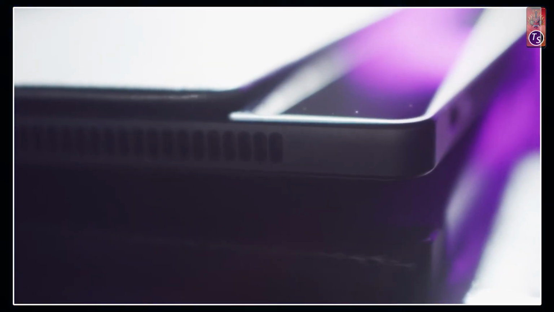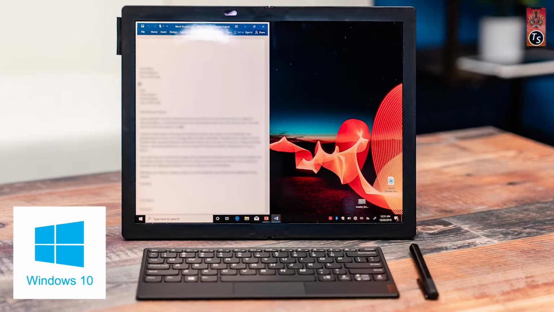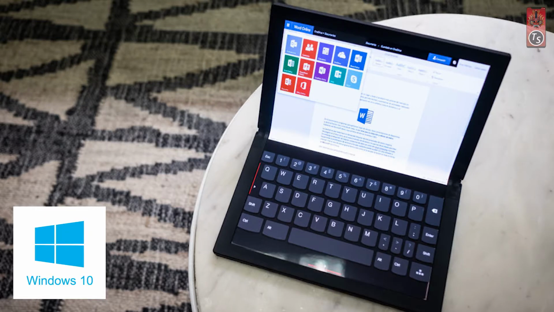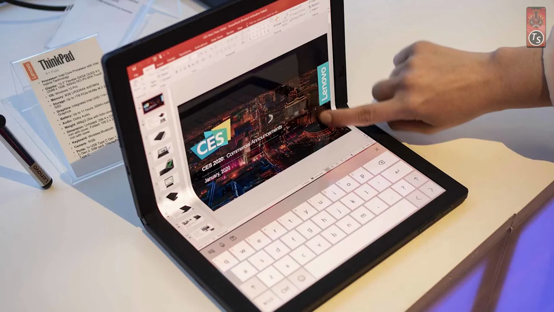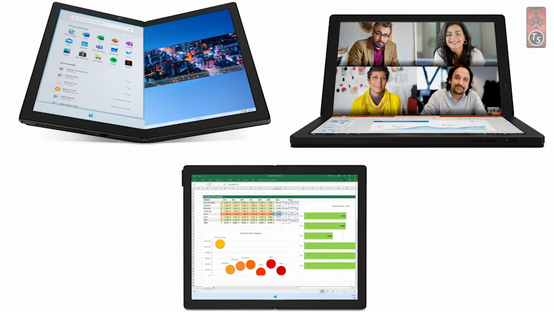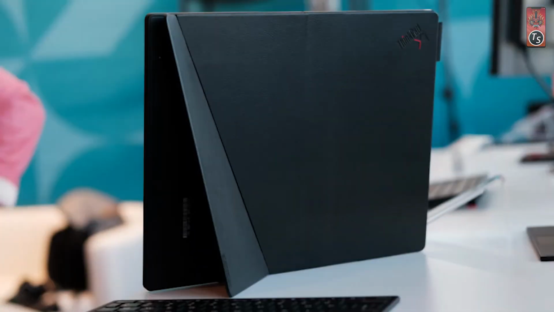It is said to be running on regular Windows 10, but as we know, regular Windows 10 is made for laptops and some of its features won't really suit this kind of foldable or dual screen design. To tackle this, Lenovo has made a few changes to accommodate smooth Windows 10 usage on dual screens. So basically, when unfolded, you can either use it in landscape or portrait mode. There is a kickstand on the back for landscape use.